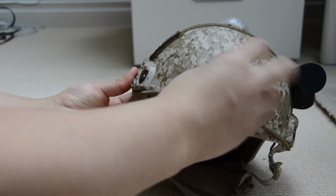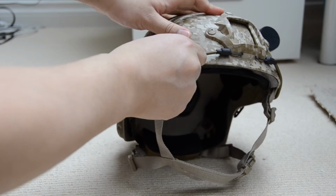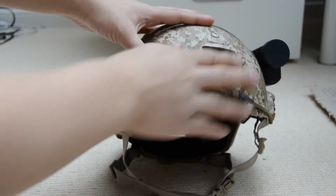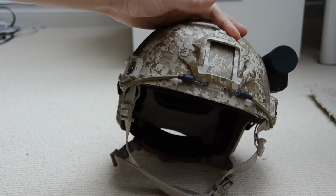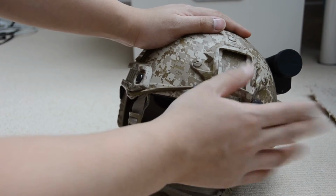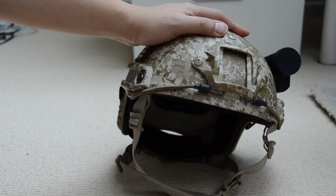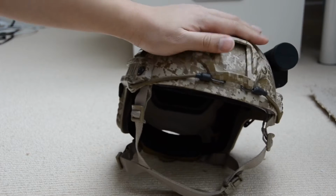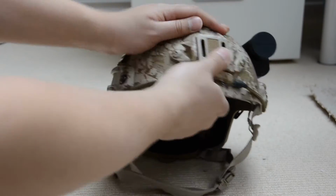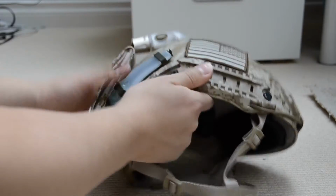Other than that, the helmet itself is pretty nice. It's even got the bungee retaining cord here for your NVGs. The Norotos mount is actually metal, not plastic like on the FMA ones, which is a big plus. I was kind of scared that this was plastic because I didn't want this to break, but for $70, it actually came with a metal one, so that's really nice as well. Other than that, that's pretty much it for this helmet.